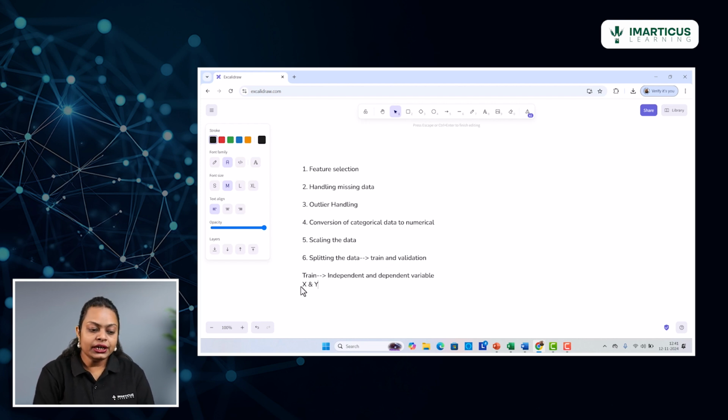Because in the training phase of the machine learning model, you will be feeding this training data to the model, because this has both the X and the Y. So you will be teaching the model that if these were the details related to the transaction, then this was the status of that transaction.